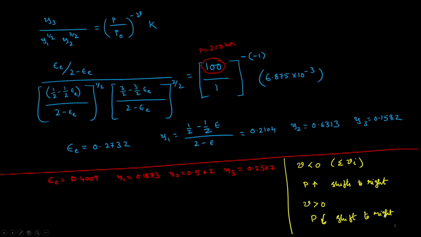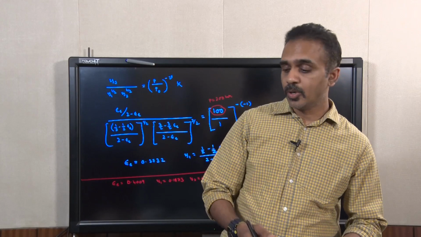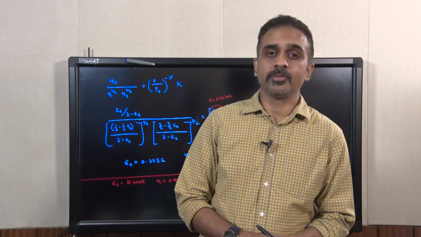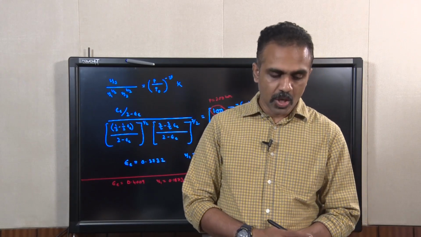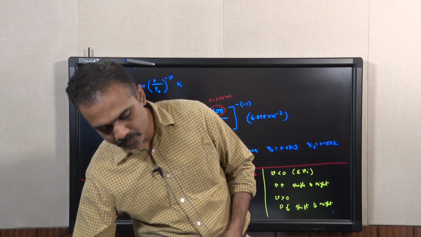And this again is what we call Le Chatelier's principle, but this is where it comes from mathematically. This is the effect of pressure on the reaction. Does the reaction shift forward or backward as I change the pressure? That depends on the overall stoichiometric number nu, whether it is negative or positive. In fact, if it is 0, then pressure will not have any effect on the equilibrium reaction coordinate. So that completes this particular problem.